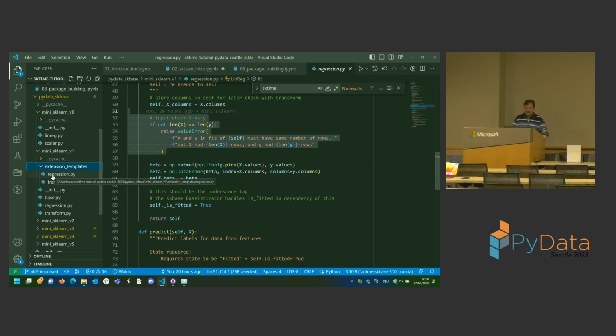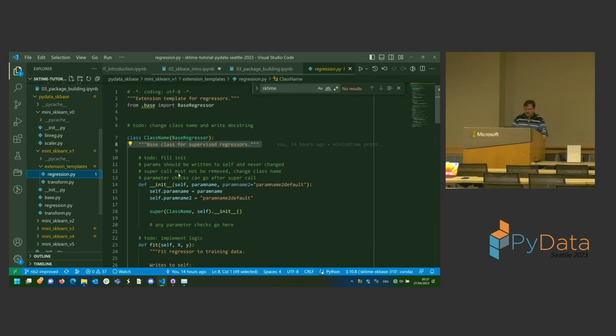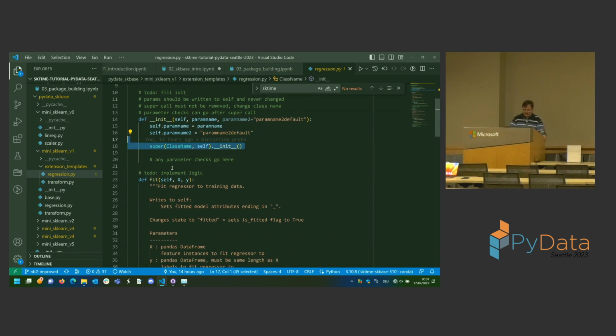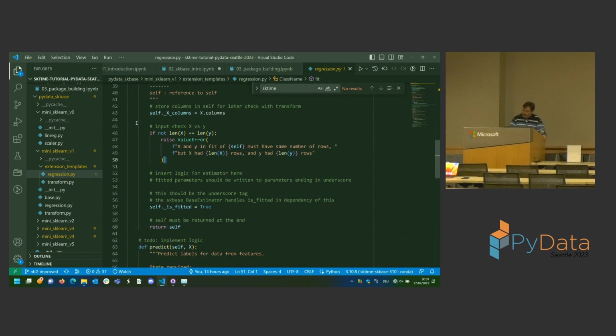The extender contract is an extension template which describes what the person who implements a new algorithm has to do. I think it's good practice to put this either in a separate piece of documentation, or if you don't want to go that fancy, you can just put a fill-in template, which we also have in sktime, and it exists for scikit-learn. I think it's the ancestor of these templates. It says what you have to add, right? You have to write parameters to self, you have to call super init, and then there is the stuff which is always the same.